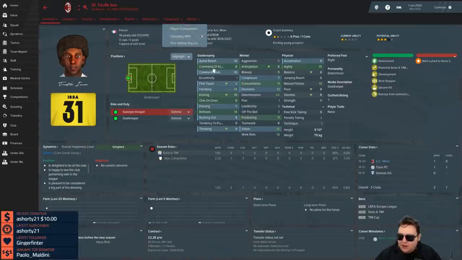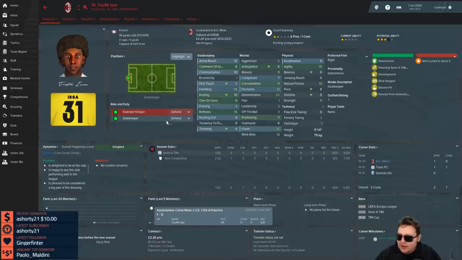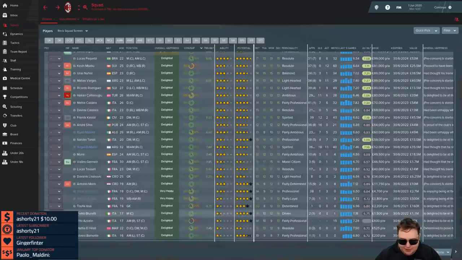Tufik Issa. Oh yeah, we had a goalkeeper problem. We brought him up because he has an afro. He came up to the first team just because he's got an afro. He's got 3-star potential at least. Let's see how he develops. Brunelli.